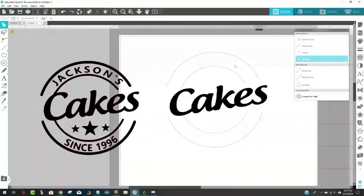All right, because what I want to do, if you'll notice, one of these lines is darker than the other. So I decided, and this was just with trial and error, what I thought looked good, I decided to make the outer ring a line width of 8. So to do that, all I do is select it. Then I come way up here, see that line right there, and I'm going to change the line width to 8. And just be careful because it's easy to make it 800 or 8,000 or 8 million. Just make sure you put an 8 and that there's still a decimal point there before you hit enter.